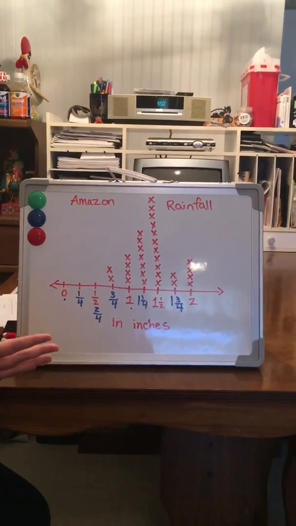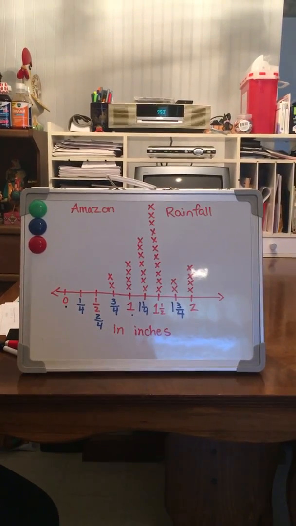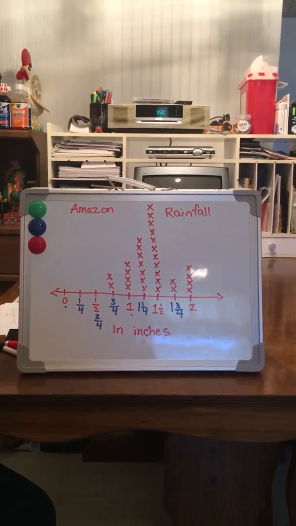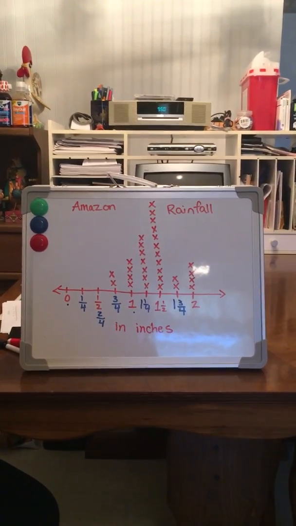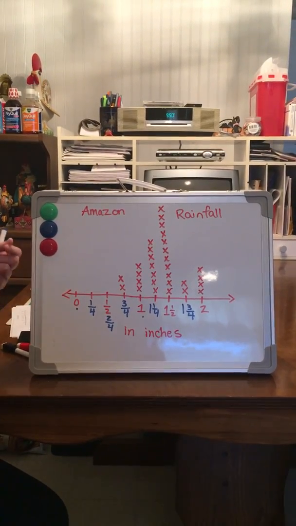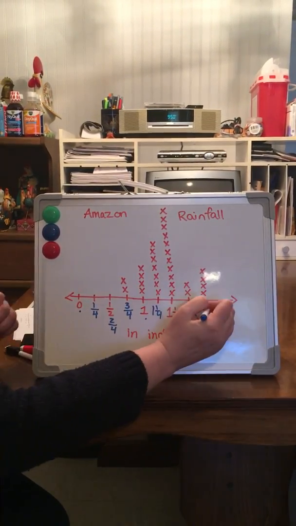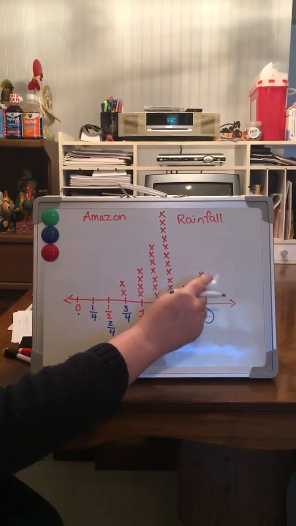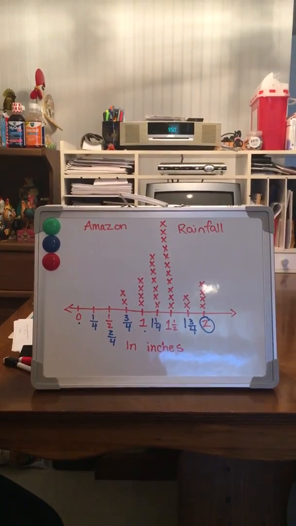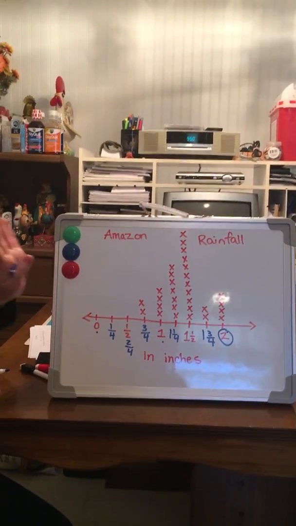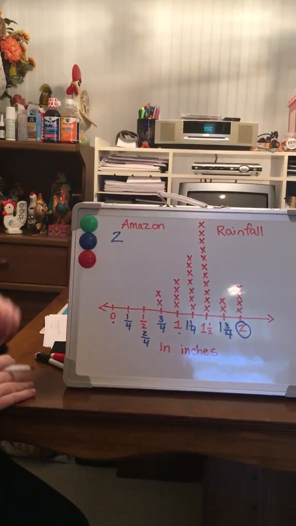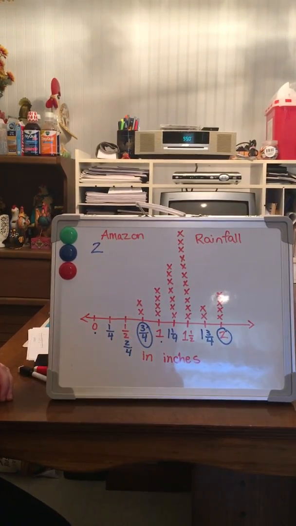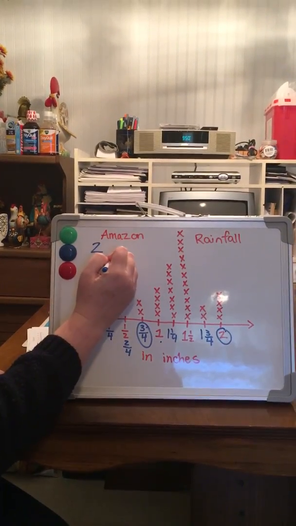And so let's talk about this. Well, we have data here, and we're going to find the difference. That word difference means subtraction, between the greatest amount of rainfall in a day and the least amount of rainfall in a day. Well, the greatest that any particular day had was 2 inches. That was the greatest number on our line plot. There were 1, 2, 3, 4 days that had 2 inches. But we're not going to count each day. The greatest that any particular day had was 2 inches. Now, what was the least amount of rainfall any day had? It was 3/4 of an inch. So we're going to find the difference between those two numbers.